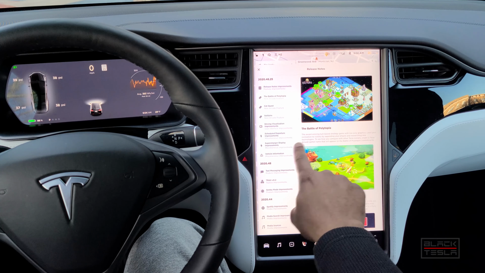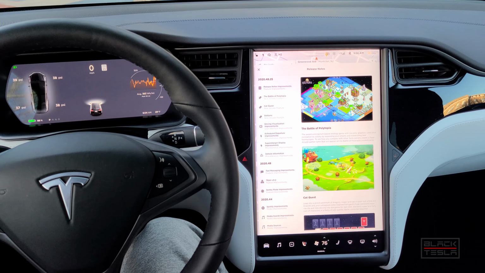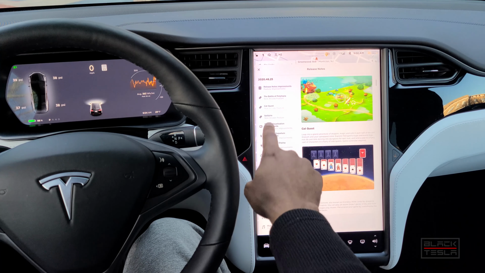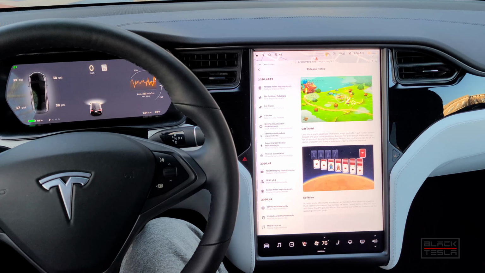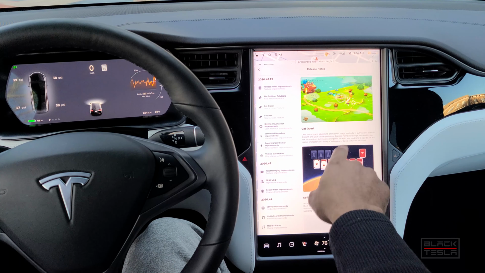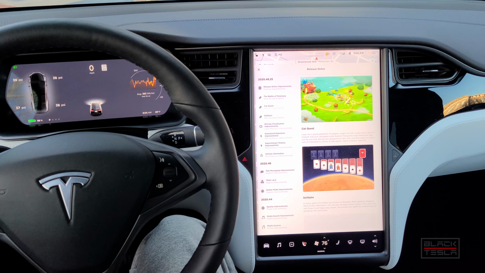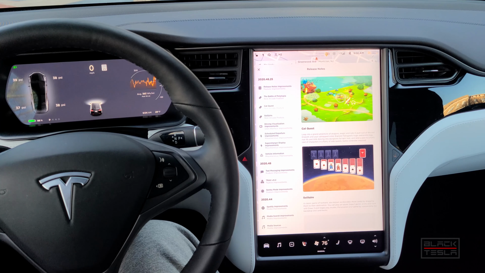So you want to have the title, the blurb, and then the body of the content should be the actual image. Again, it frames it nicer and allows you to jump around so that this becomes the top of the page. And now you see a nice understanding of the top of this really is Cat Quest and then the image below it. So just my personal preference from a UI perspective.